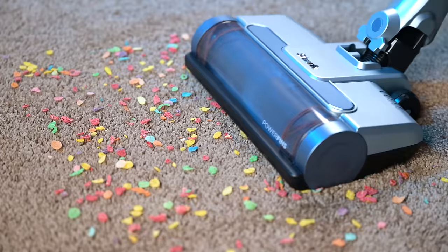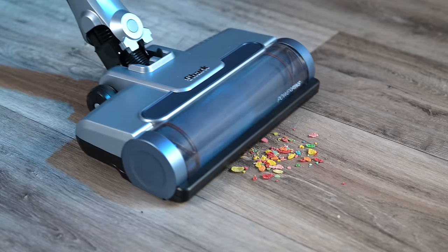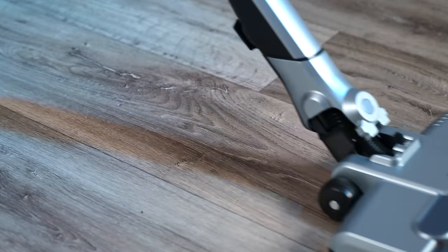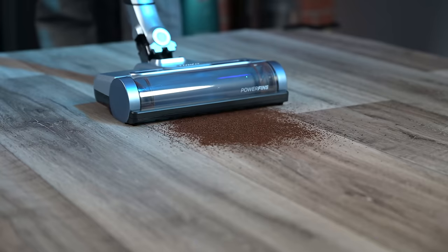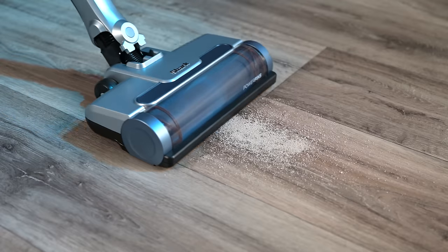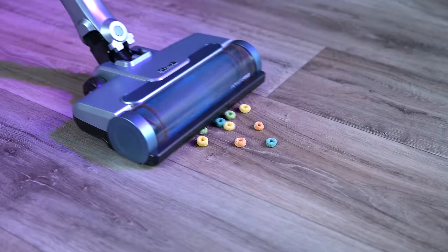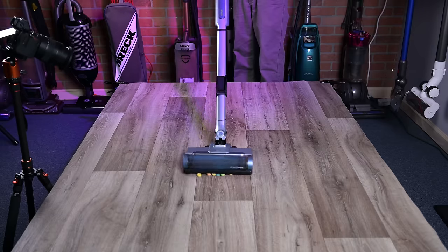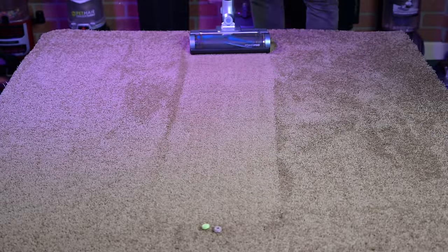One of the more surprising pros was its performance on hard floors and carpets. You can see from these shots that it has a really clean pickup with various types and sizes of debris, but I was especially impressed with its hard floor performance, even with difficult tests like sand and cat litter. At my house, where I have about 70% hard floors, I also noticed this unusually good pickup. It did have its limits with about fruit loop size debris on hard floors, and it could do a little bit more than that on carpets, but not much.